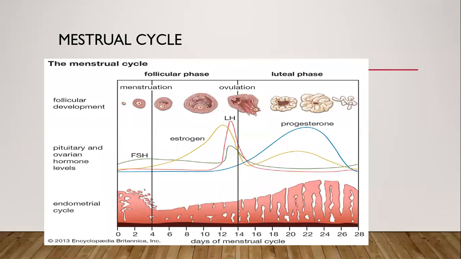Then the rest of the stages in the follicular development, you see the degeneration of the follicle, the corpus luteum degenerating, and you see these changes on ultrasound as you scan these mothers. So the hormones there, in the middle, get to control these processes. So we'll be able to see and analyze the ultrasound appearances of all these stages as we get along with our discussion.